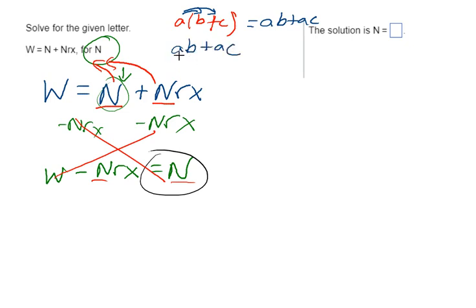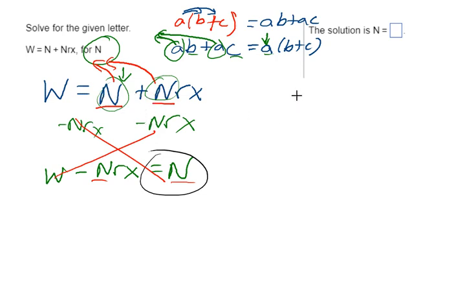So if you start with ab plus ac, the distributive property tells me I can rewrite that as a times (b plus c). And what's going on there is a is common to both of these terms, so we are taking it back out. We are undistributing it, writing it one time in front of the parentheses. And then in the parentheses, we write what's left over. We have a b left over here. We have a c left over here. So that's what we're going to be doing with n.